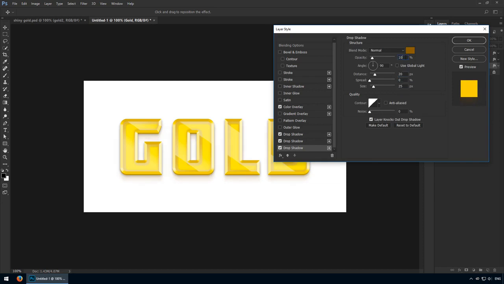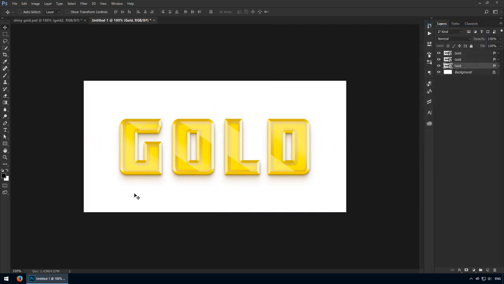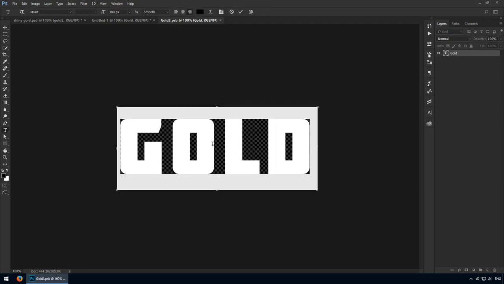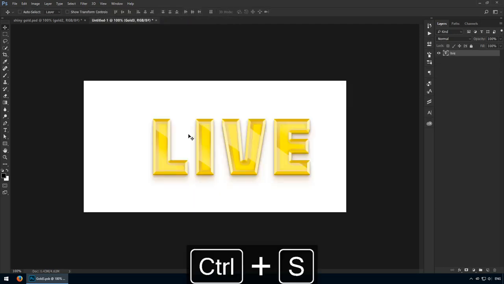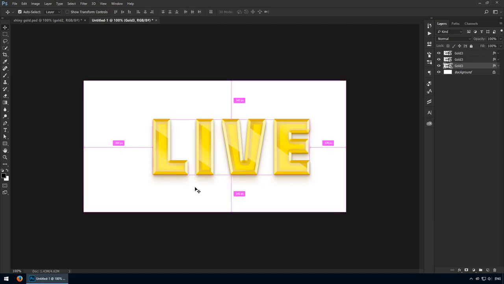That's how you create a golden 3D text by using layer styles and a bit of nudging. I hope you've enjoyed this lecture and that you've followed my instructions. Now it's the time where you step back and observe your result. If you see anything that can be further improved, try and play around with all those settings we just put in. Change the blending modes, the slider values, and so on.